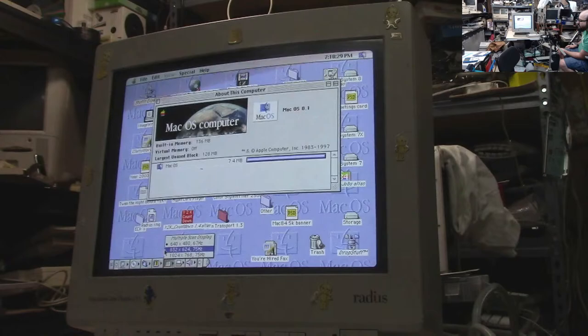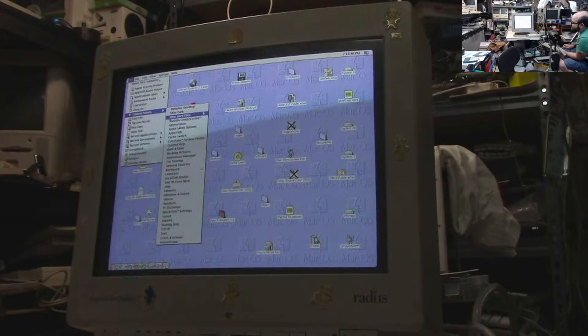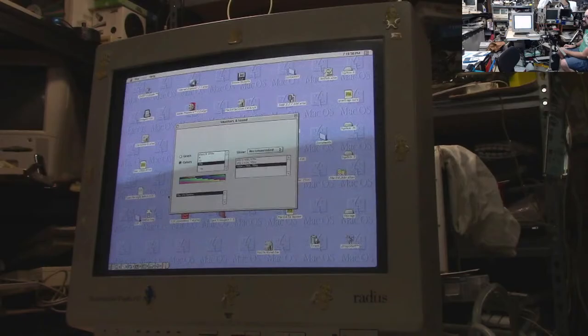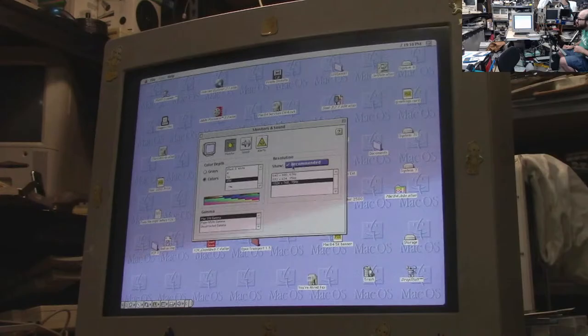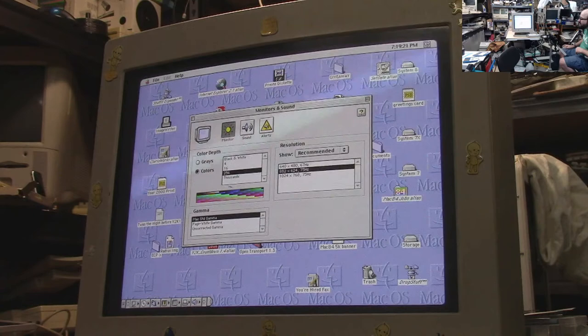Woo! That is sharp as a tack. You can't really see the color balance and the contrast. This camcorder does not do it justice. Yeah, this is not gonna flicker good. Oh, well, it's flickering, but let's see. No, I can't even go to all. But not flickering. Oh boy. Oh, this is nice. I didn't expect it to work at all, so that's cool.